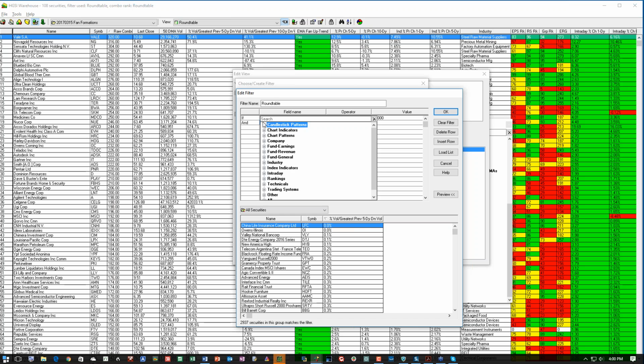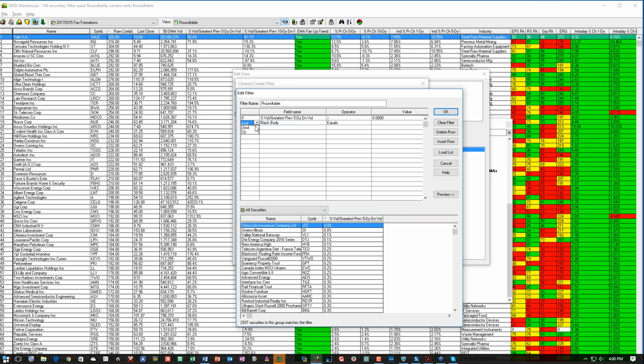Now let's add the next one. But I have to use an or statement here, because when Gil and Chris Kacher came up with their pocket pivot idea, they only used a 10-day. And then they decided they wanted a 5-day also. So I'm starting with the 5 and I'm going to add the 10. So I'll click on this.